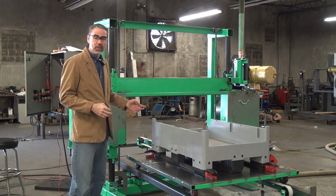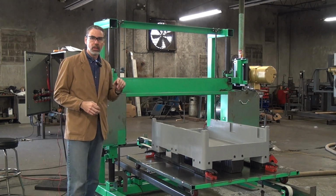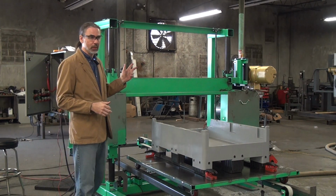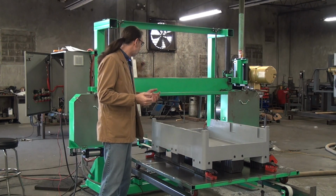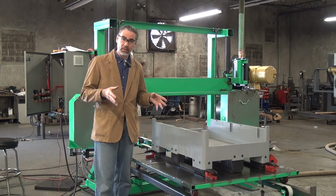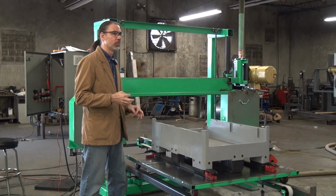Right now I'm running my blade speed at 3,000 feet per minute. The blade I'm using is a 1 inch wide, 3 tooth per inch. I've got about 60 PSI on the pressure regulator, which gives me about 16,000 PSI of blade tension. That's on the low side. So we could run this blade as high as about 25,000 PSI if we thought we needed to. We don't. This is not my first test cut, so I've done some experimentation.